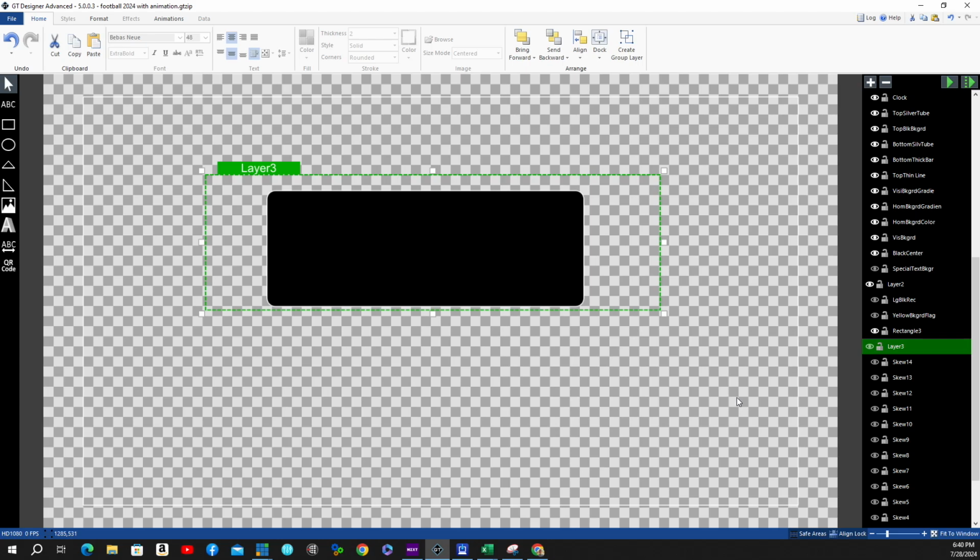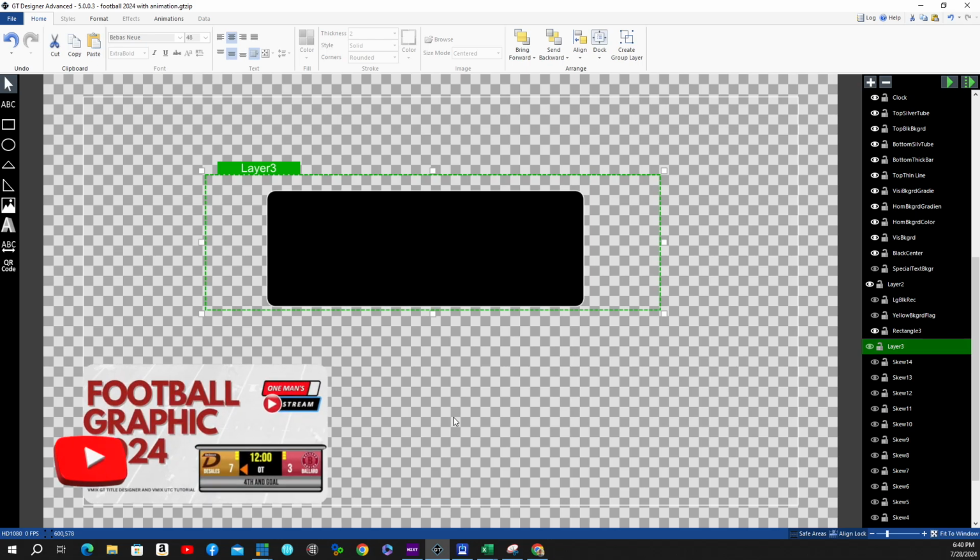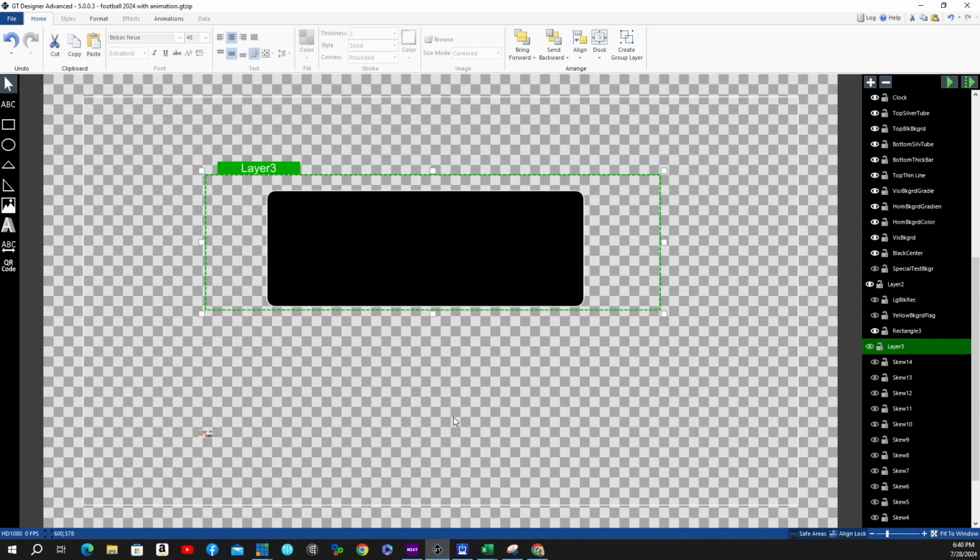Now, what I'm going to do for the yellow background, which is actually something that comes up when there's a flag on the play, and again, if you go to episode 102, it'll show you the full graphic in motion with all its functionality, and you'll see that when there is a penalty on the play, the whole background, or the edging around the entire background of the graphic, turns yellow. And that's just a way to bring attention to those watching that there's been a flag on the play.